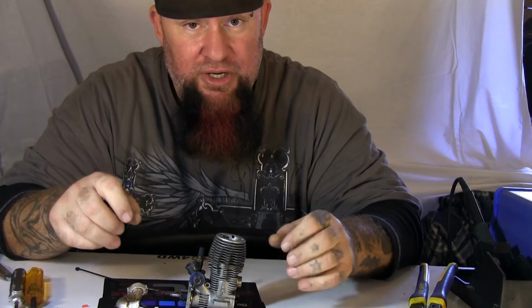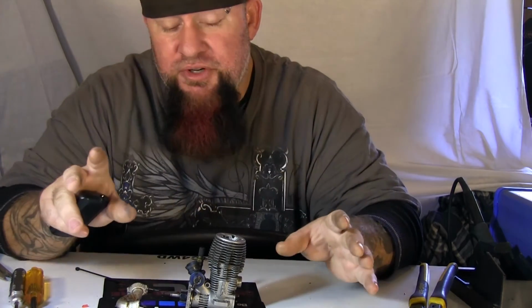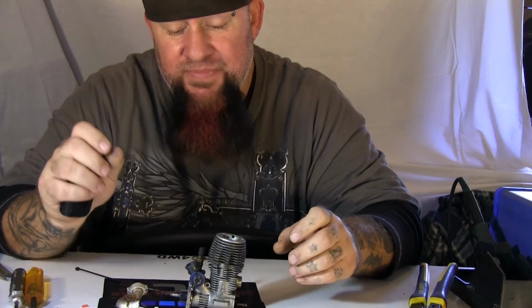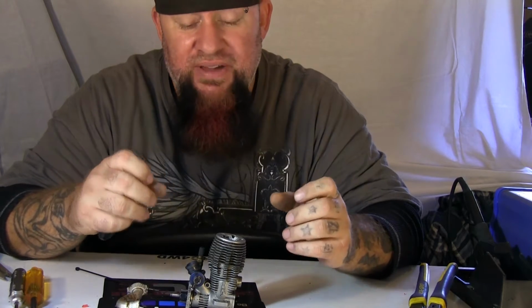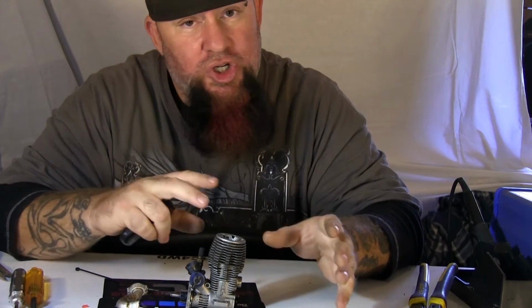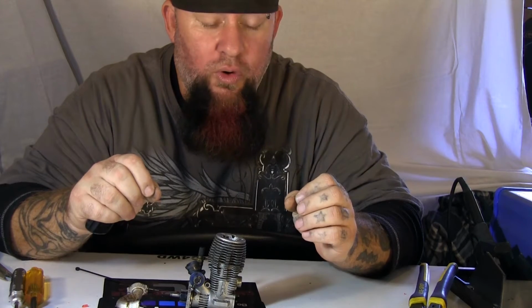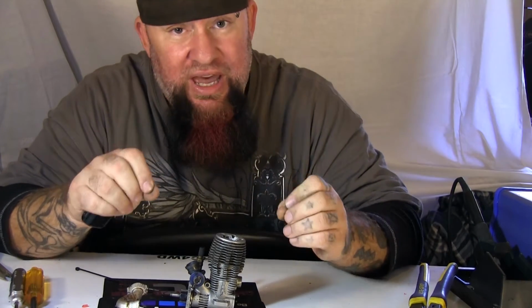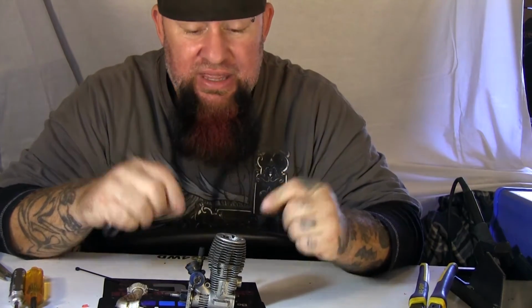Before your season, when you're done running it, the proper thing would be to put some after-run oil in it, churn it over a few times so that oil loops through it. Be sure you got all your fuel drained out of your system before you put them up during the season. Put your after-run oil in it, churn it over a few times. Be sure you've got plenty in there to keep it lubed while it sits, and that shouldn't be an issue with any seasoning. But then you've got those that are either inexperienced or may have forgot or just didn't take the time to do so. And if that's what you've done, this video is for you.